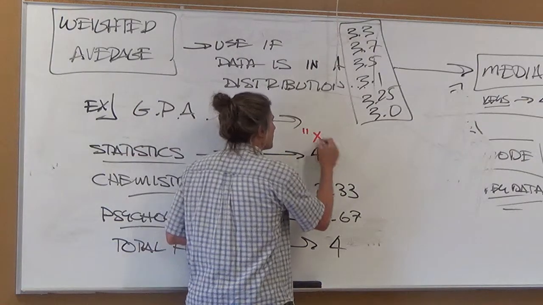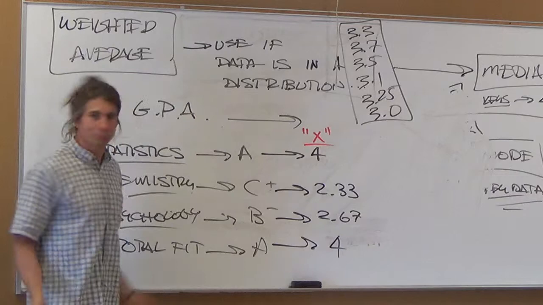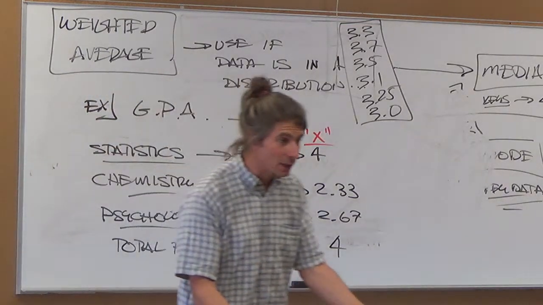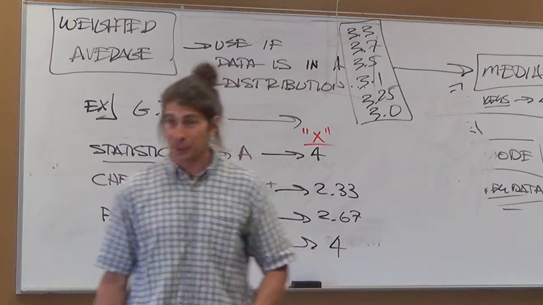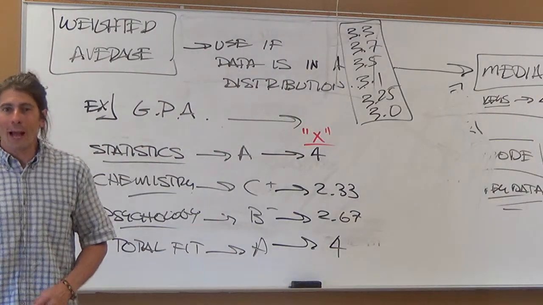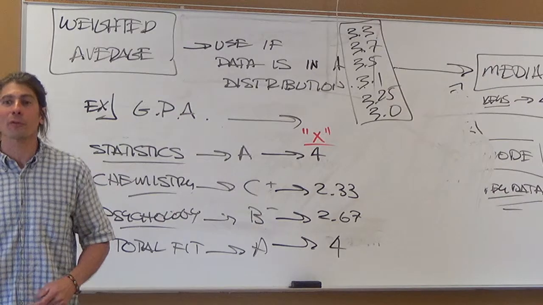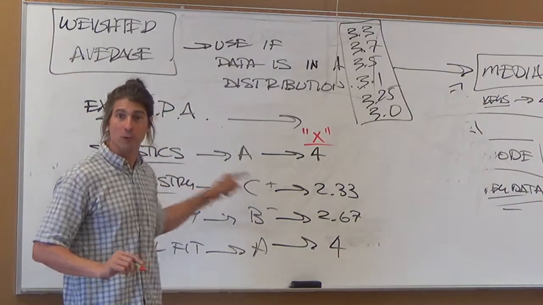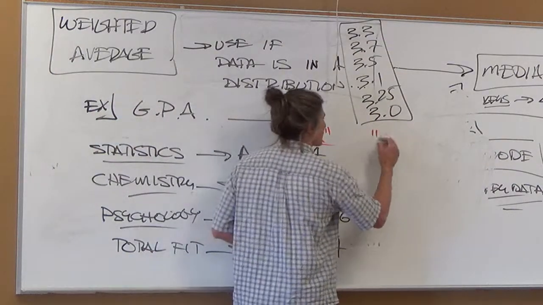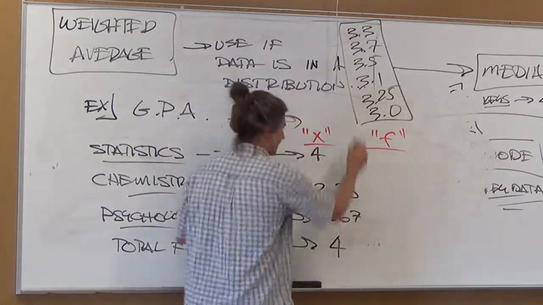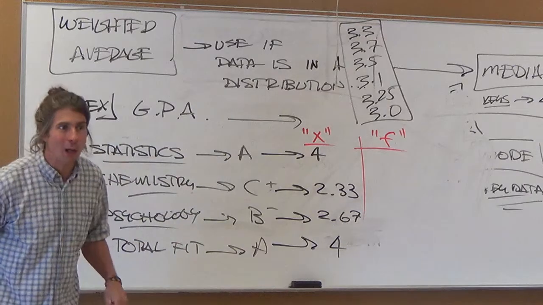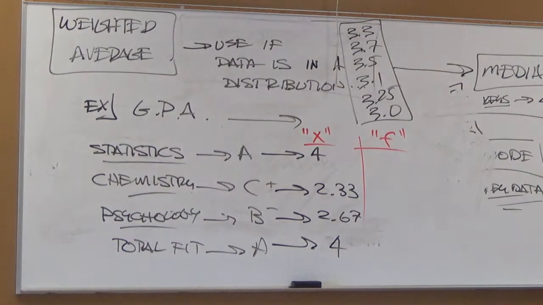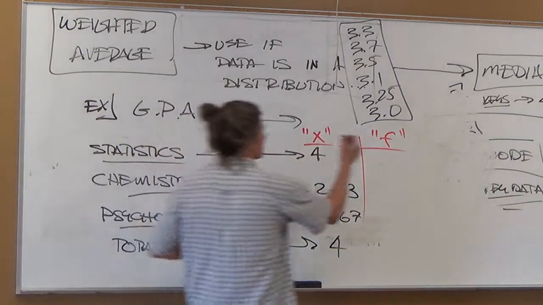So statistics, if you will, I'm going to put some labels on this. This is your data. I'm going to call that X. Those are your X values, your data values. That's like the number of keys in your pocket, or the number of lollipops that you guys held up here. But there also has to be an F column for a frequency of occurrence of that data. They are not equally frequently occurring, so we're going to have to have an F column as well. And that's how many credits, the credits of the courses. I love what Tony said. I'll put that next to the F.